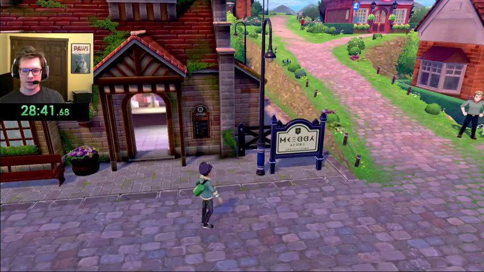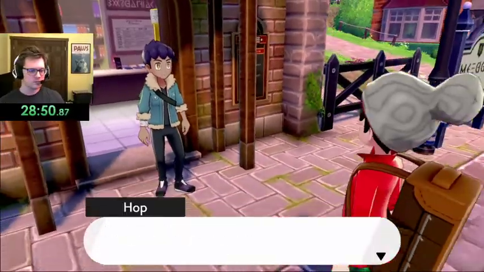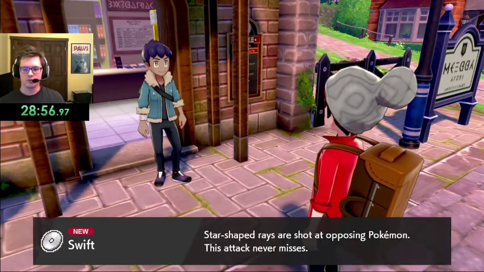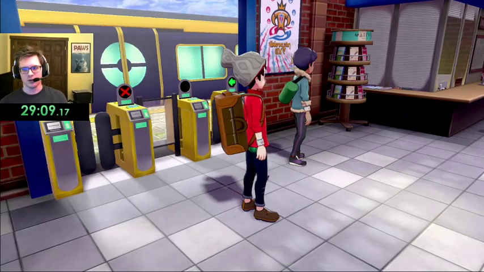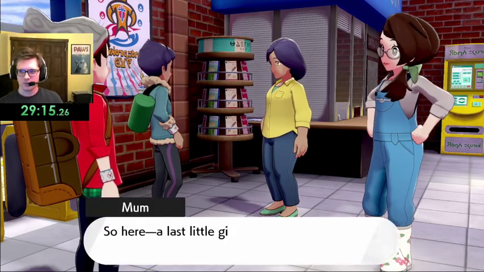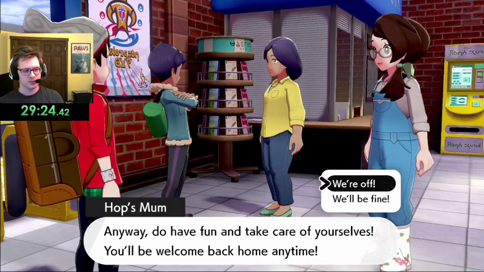So before you can travel to the Isle of Armor, you have to discover the wild area first. Which is why we didn't just go to the train station right away. Alright, and now our parents come and they're like, alright, I guess we'll never see you again. Because that's how Pokemon works. Turn 13, you're out of the house forever. Never coming back. 13? I don't know what age it is. Too young.